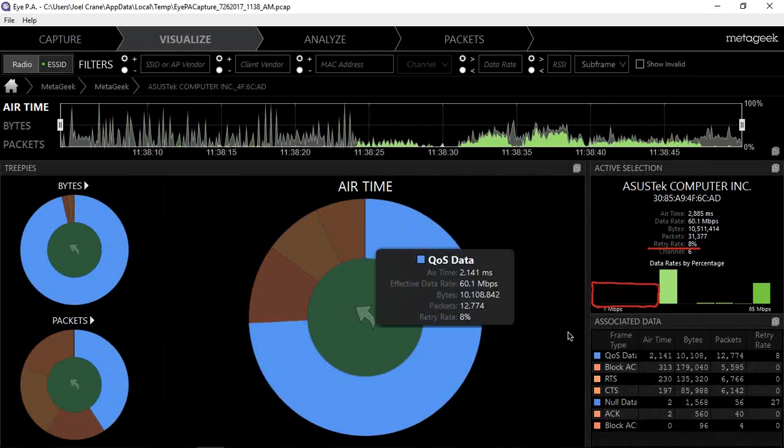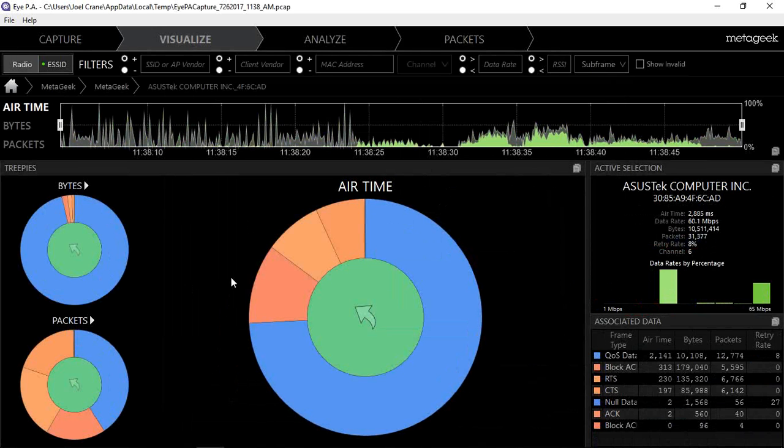We turned off data rates 1, 2, 5.5, and 11 megabits per second. And we also turned off 6, 9, and 12, I think, as well. So we have ensured that you can't use those slower data rates, and that has forced our device to talk faster. So that's another design tip that you can take is you can turn off legacy rates. Just keep in mind that decreases the range of your access points a little bit. The packets just won't fly quite as far.